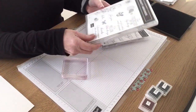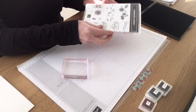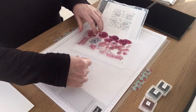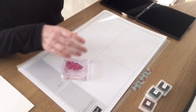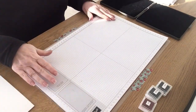So, as I say, I've already cut the butterflies. I've stamped them and cut them, which I'll show you in a minute. So I don't need that. And I'm going to use the hearts out of this set. So I'm just going to put the hearts onto one of my clear blocks, and this is a D block for anybody that wants to know.